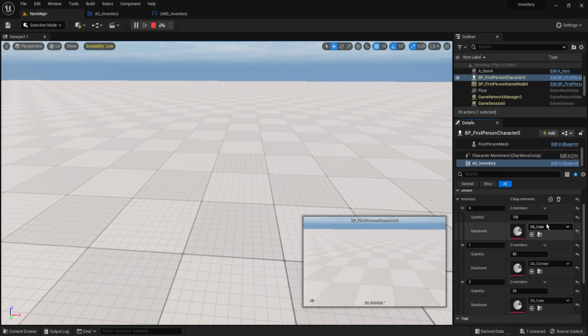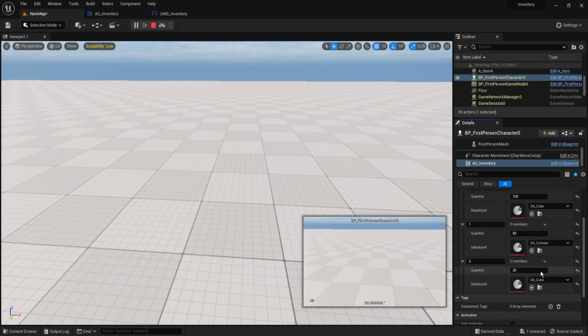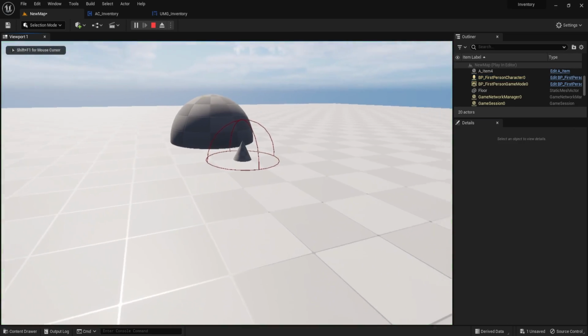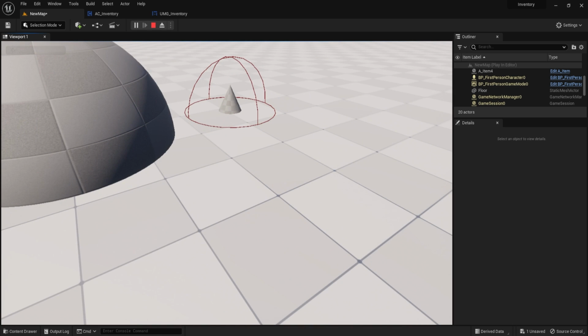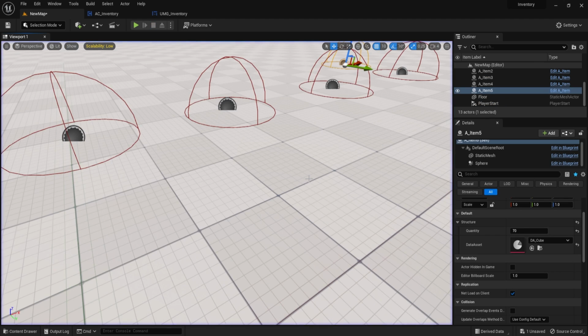We have our slot 0, our cube, which is the first thing we picked up. It's stacked fully because we added the items to it. Then we have our cylinder, same thing. And finally we have our cube, which was added at the end, and it can only take 2. Now, if things are working correctly, we cannot pick this up because they don't qualify. There's not enough space in the inventory. And that should be everything as far as the picking up goes. So next is the actual widgets.